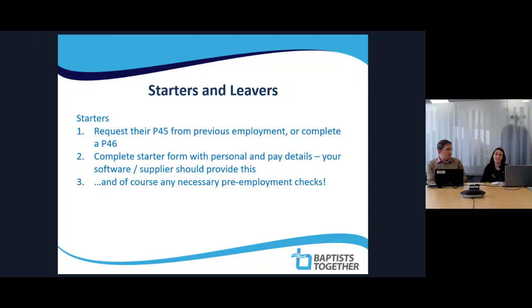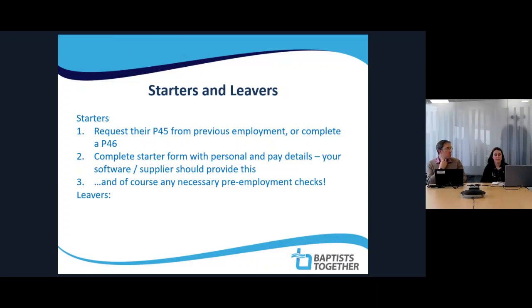And one of the most important things is to complete any pre-employment checks. You must check your employee's right to work on every single employee. Even if you know they were born in London, in England, wherever, you still have to do a pre-employment check. That's usually getting a copy of their passport, maybe something along those lines. And again, HMRC do have a really good checklist for right to work. So if they haven't got a passport, there are other things you can take and tick, and they give you the information that you'll need.